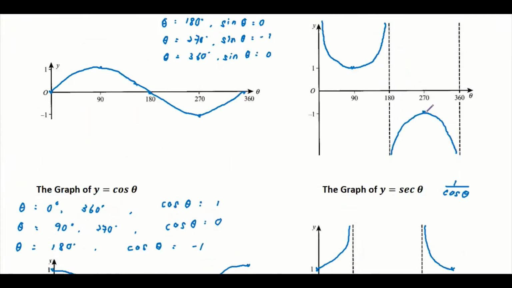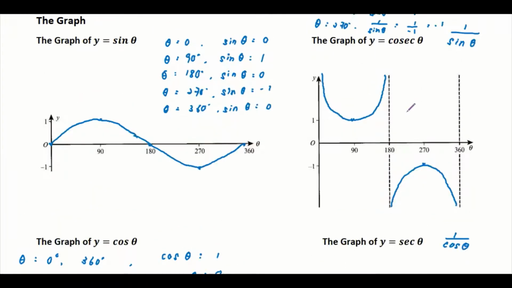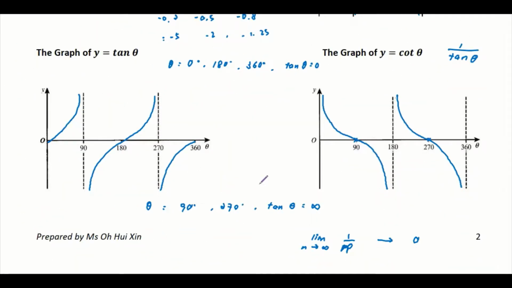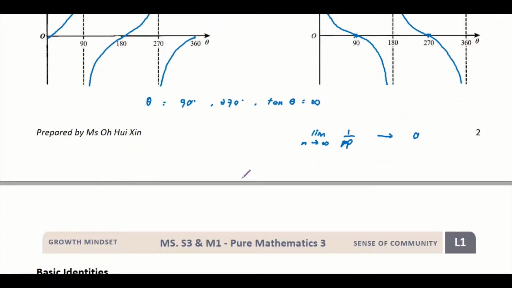Compared to Pure Maths 1, the application of cosecant and secant in graphs is not that popular, or the questions are not so popular, compared to your sine graph, your cos graph, and tangent graph. But it's just knowledge for you, and you need to know it as it is in your syllabus itself. Okay, so let's look at the next part.